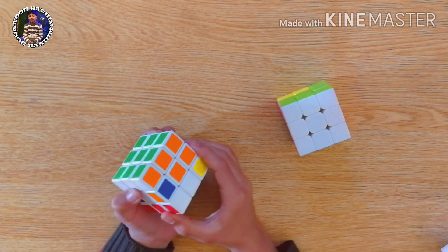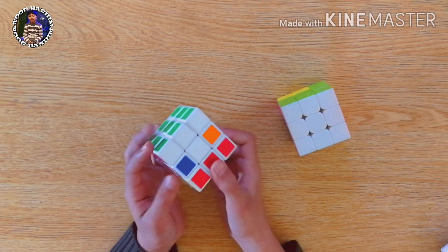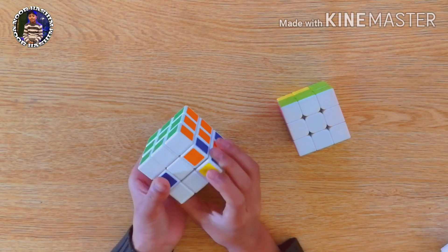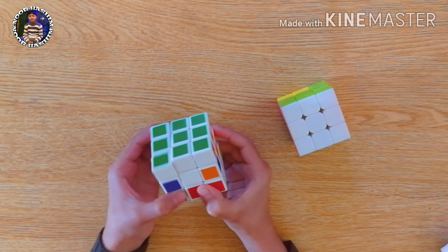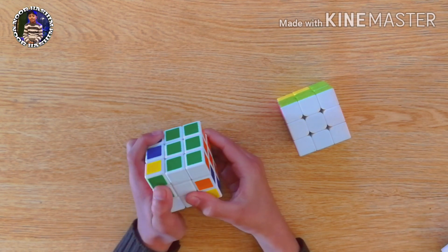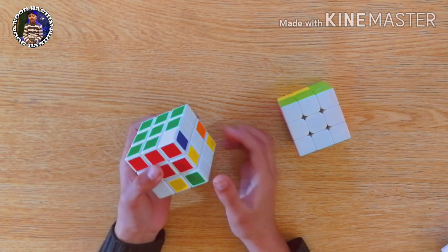I will solve another piece using this Rubik's Cube. We will choose a piece like this one — white and red. Its original place is here. We will first attach the white to its center. Then we will move the red piece away from the red center like this. Then we will bring the red down. We will attach the white to its center and take the green up to its place. The green was disordered and its direction is towards this side.